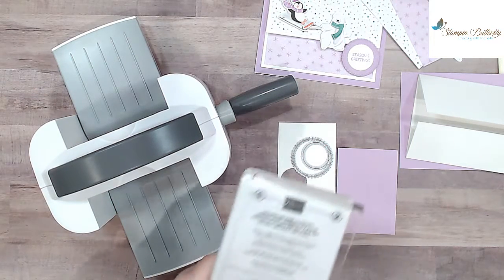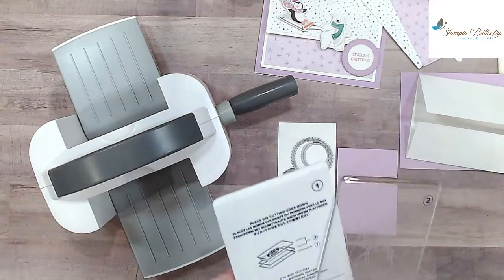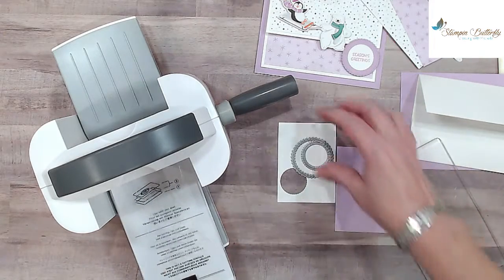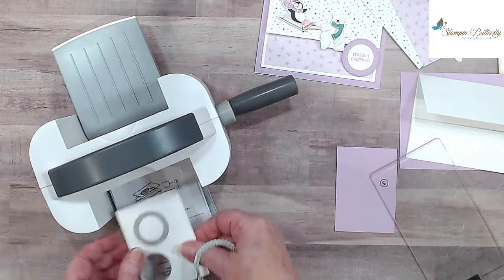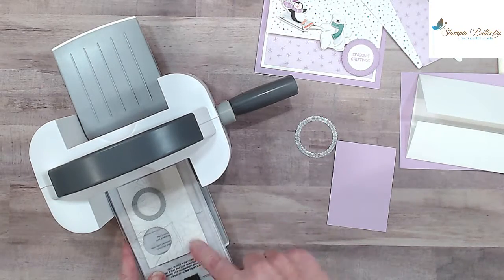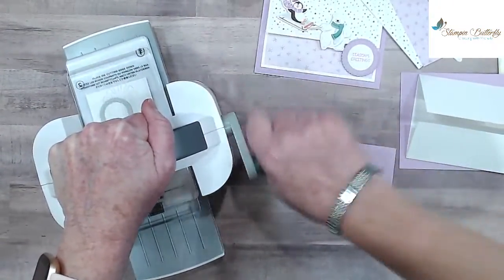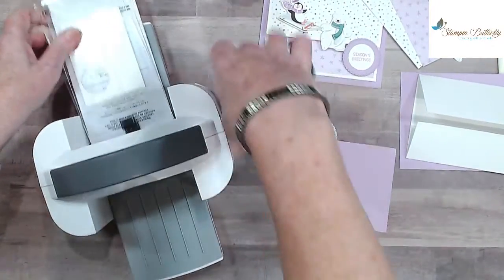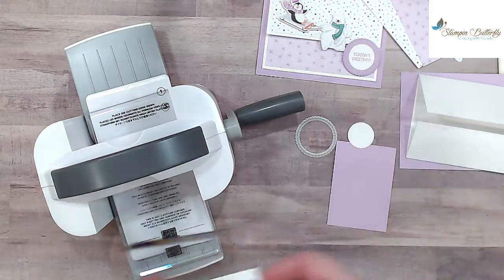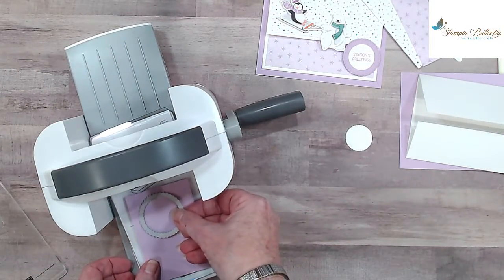So we're going to make our sandwich. You're going to have plate number 1, and they give you the directions. Plate number 2, your cardstock, and then plate number 2 again. All right, so we'll just do them one at a time since it's a small little guy. But you could technically cut smaller paper and run them both through at the same time. All right, so that's for our sentiment. And then this is to give it a little color and background to make it pop more.